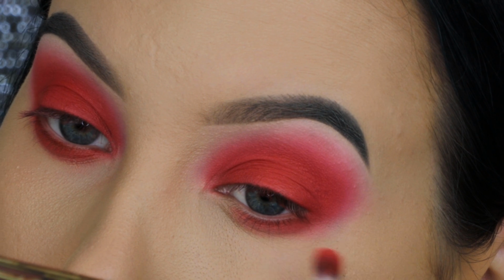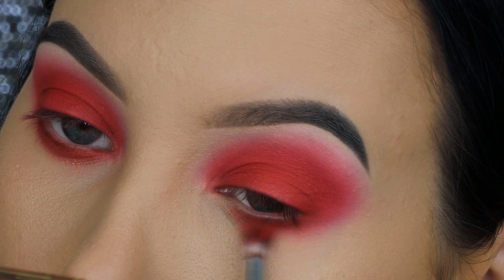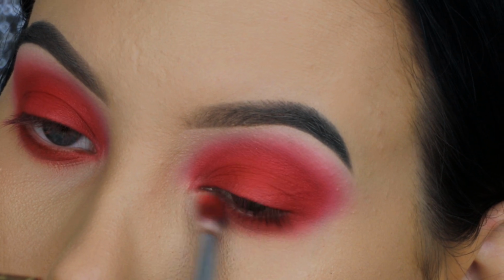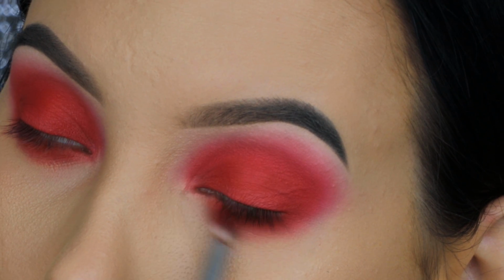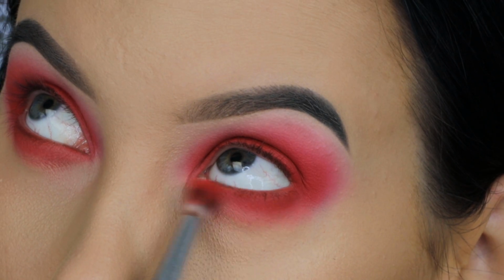I don't know. So now I'm going to do the same underneath the lower lash line. I picked up a brush from MAKEUPGEEK, which I bought like 4 years ago. So unfortunately it's not available anymore. But I'm just going to start blending this all the way underneath the lower lash line. I feel like this is the perfect brush, so I'm kind of sad that they don't sell it anymore, but it's not too big, not too small. It's perfect for blending underneath the lower lash line.